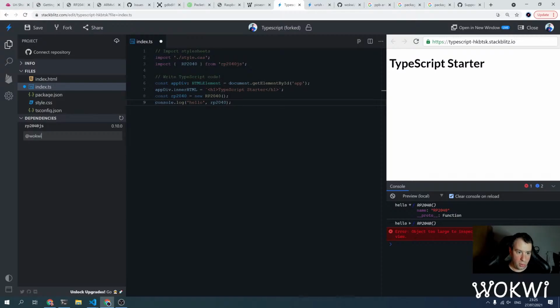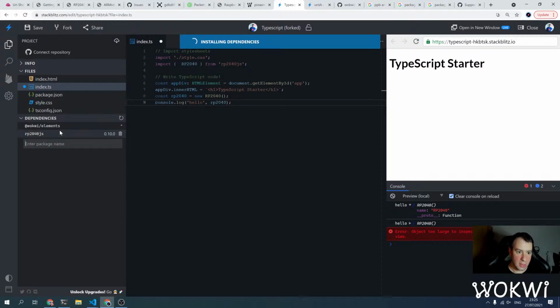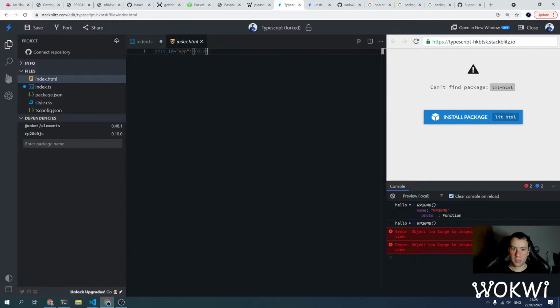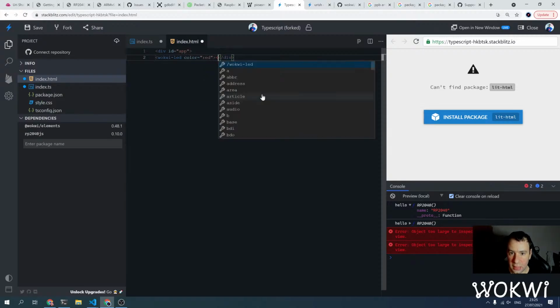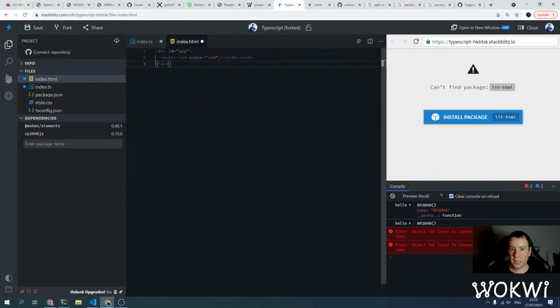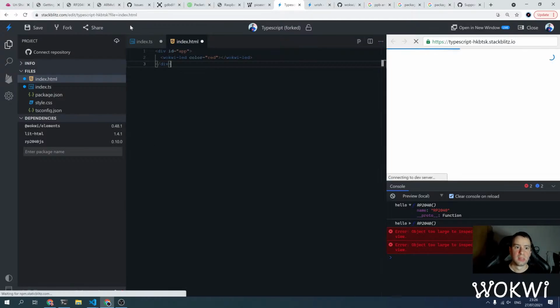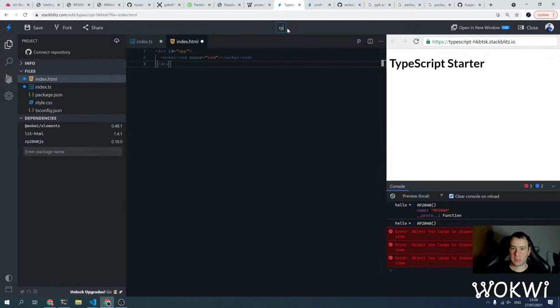I would add Wokwi elements and then import it here, Wokwi elements, and then create a Wokwi LED with color red. Oh yeah, we also need this package for the Wokwi elements, lit-html. How do we call this? RP2040 blink. And why doesn't it work?